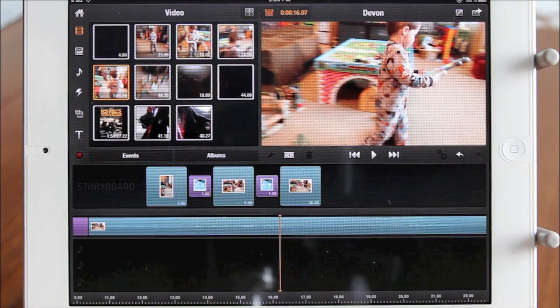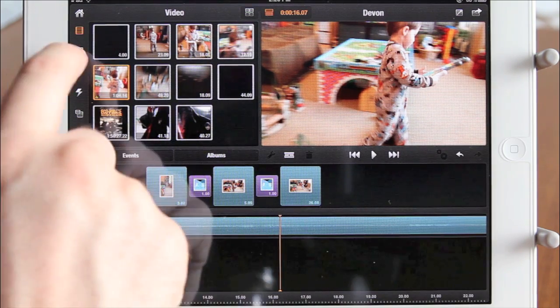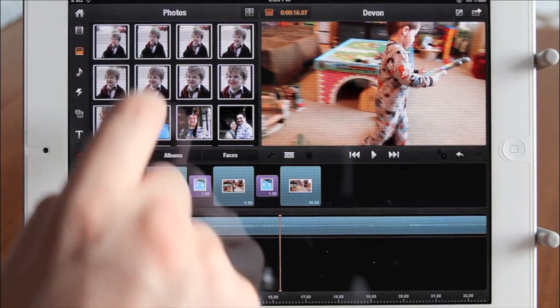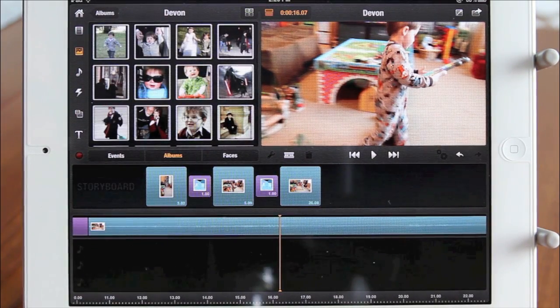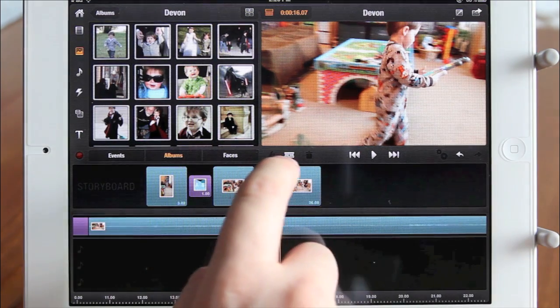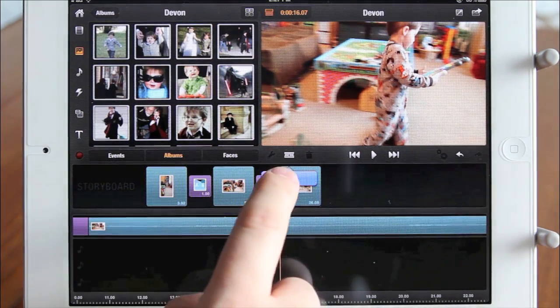So right here, you've decided that, yeah, you know what, the video is kind of going long. I want to add a picture in there. So we'll go to albums. I've created this one. We've got one of Devin here. So what you can do is say that's the spot you want the picture to appear. We'll go up to the splice tool. We'll hit that. Yes, we want to edit the video.